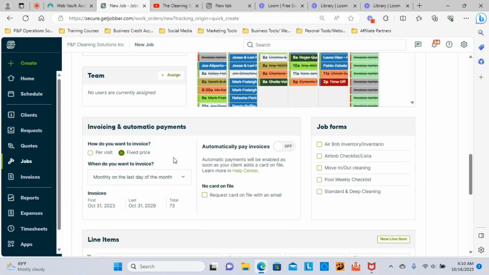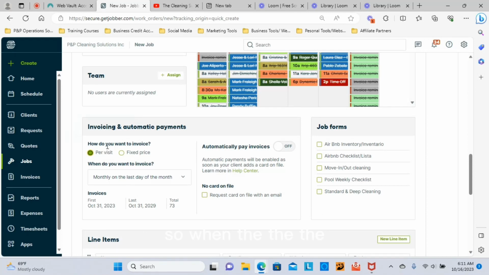Now it says invoice, and you create the invoice, you send it out to them. This part, if you have a card on file, you could click on, and then every time on, let's say here the 30th, on the 30th, it will come, you'll create an invoice, and it'll charge the card, and you're done. If you do per visit, then if it's weekly, every week when the job is done, you close the job out, you complete it, it gets closed out, it's here. It charges them automatically also.